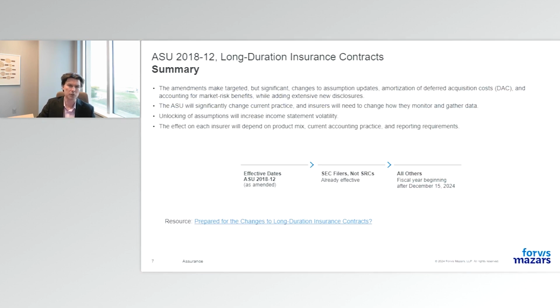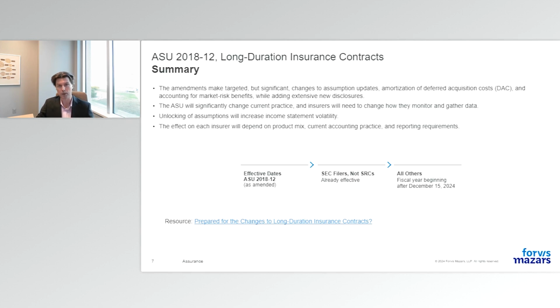Starting out, why did FASB issue this update? Overall, the FASB received a lot of feedback from financial statement users that the existing accounting model didn't provide information that was believed to be sufficiently useful, or if the information was useful, it was viewed as not really being timely. So the board made some improvements to the existing requirements for long duration contracts, which overall are intended to improve the timeliness of recognizing changes in the liability for future policy benefits.